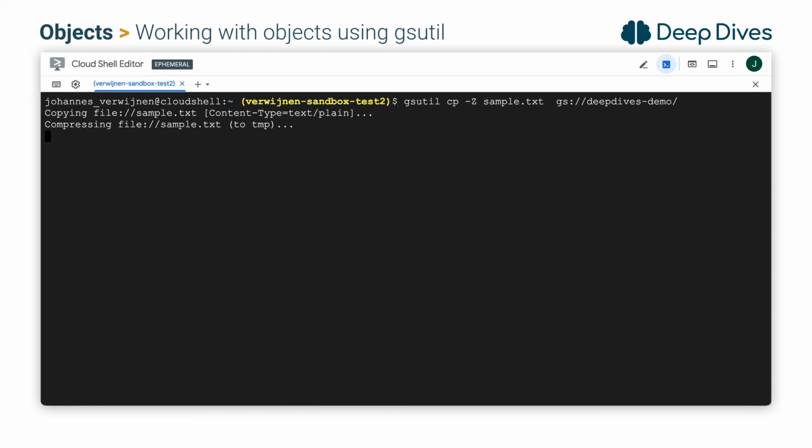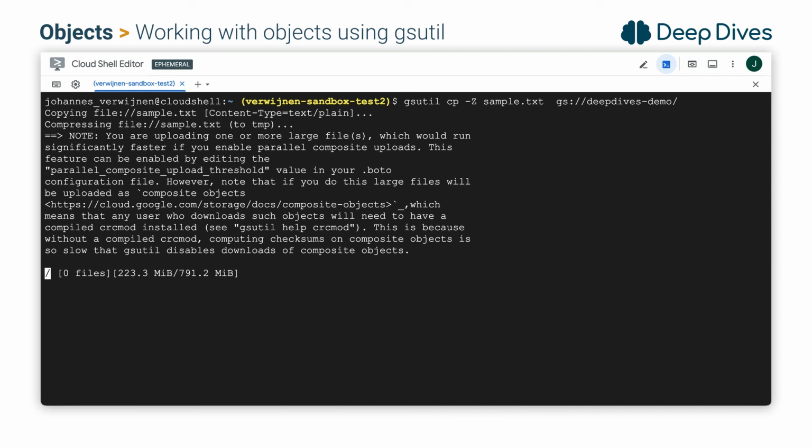So you can see that it's copying the file, and it's of content type text plain, right? Because it ends with .txt. And what it's doing first is it's compressing the file. So this is happening locally. So it's applying gzip on the file. And then once it is done, here we go.